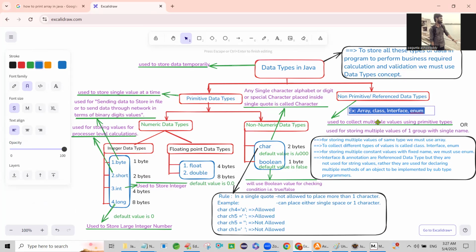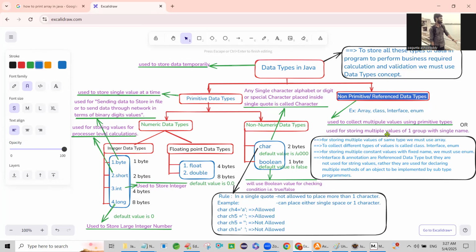We will discuss each of them deeply whenever the time comes. When the interface topic comes up in OOPs concepts, we can discuss interfaces. Enum we will also discuss in between. Arrays and class too. Then tell me, what is a reference data type? What is the use of a reference data type, guys?